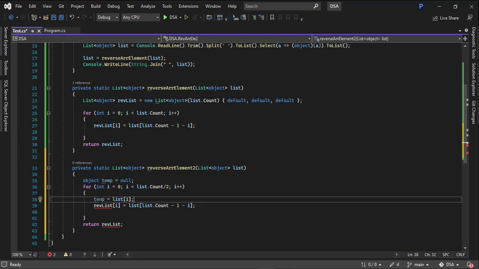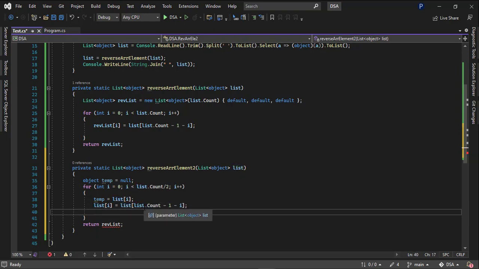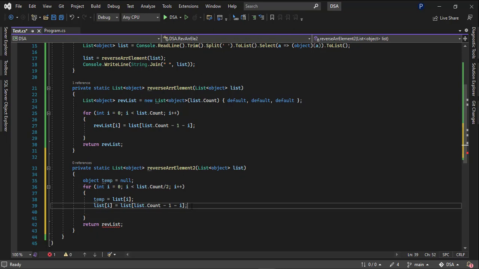Now what we're going to do is pretty much similar to what we have done in the previous one. So here it is list, not the reverse list. So we'll simply say list of I will have that, pretty much what the logic was. The only thing is that if you notice, it is replacing, but it's just going half. The reason is that we are taking the help of another temp variable that will have the 0th element, which will start from the initial counter.